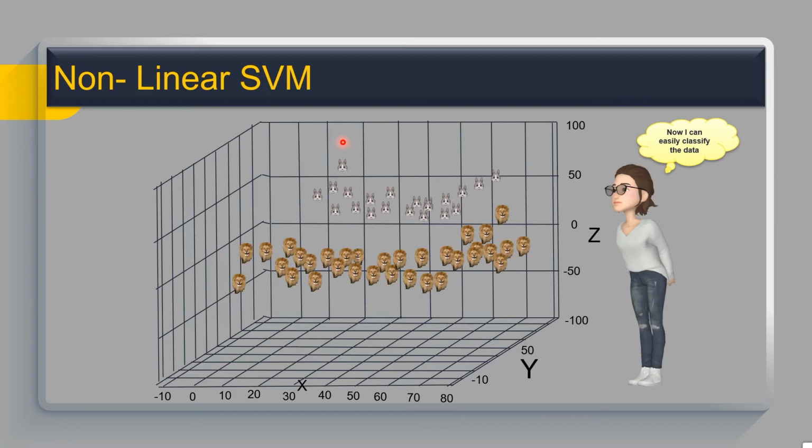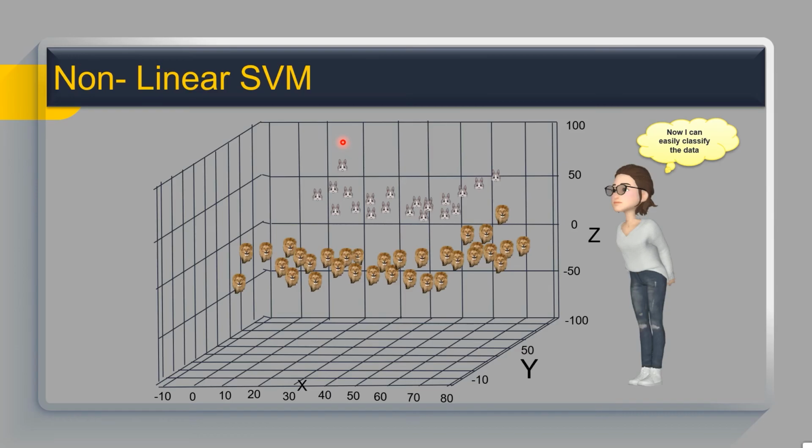So guys, so far we were plotting our data on a two-dimensional space. We will only be using the x and the y axis. So we had only those two variables, x and y. Now in order to deal with this kind of data, a simple trick would be to transform the two variables x and y into a new feature space involving a new variable called z. So we are basically visualizing the data on a three-dimensional space.